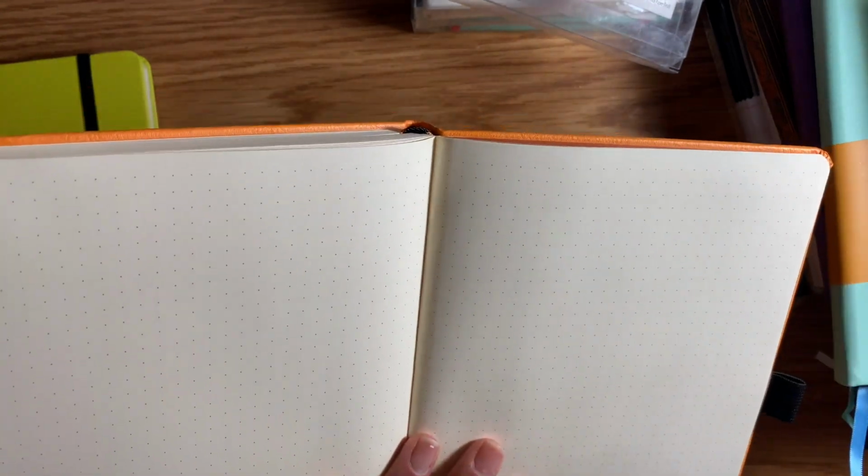I'm not sure if you can tell, but these back ones are perforated. And there's actually not that many pages that are. So you know what? I don't mind that. That doesn't bother me that much. As long as they can't be ripped out really, really easily, that doesn't bother me in the slightest. There may be times when you want to rip out a page if you have a grocery list or a pen test page or something. So that makes sense to have it at the back.